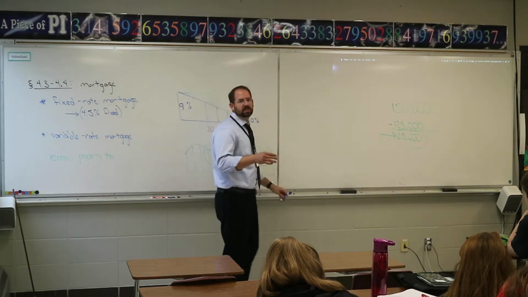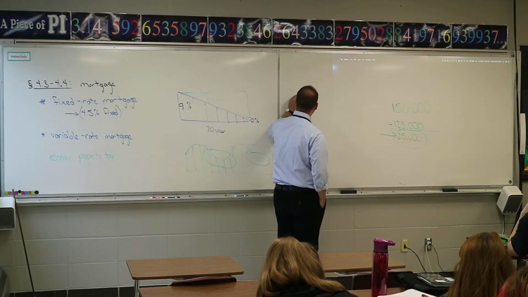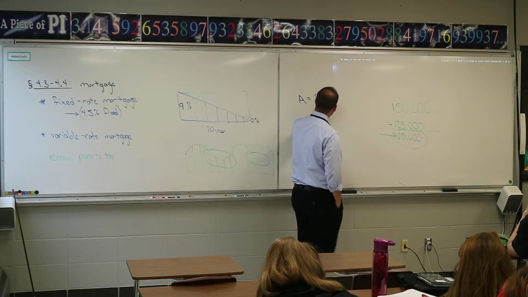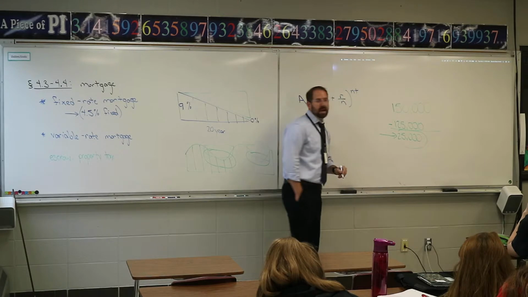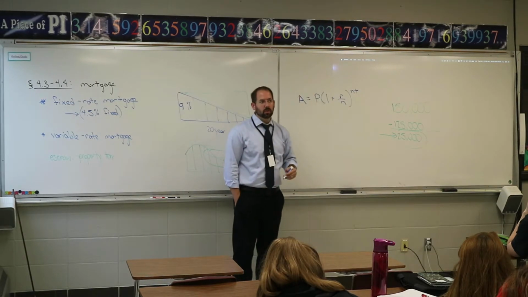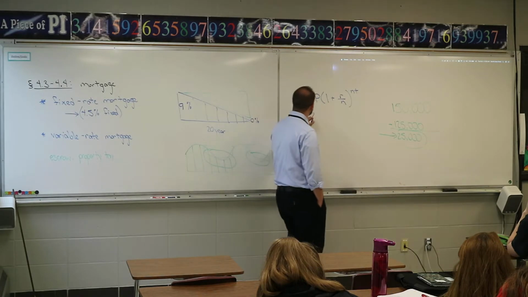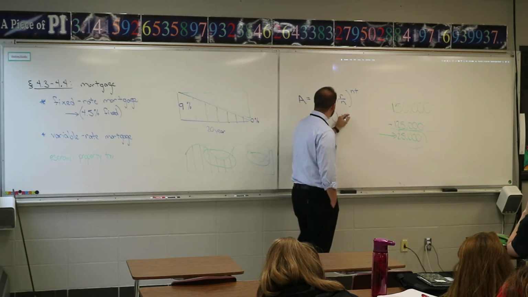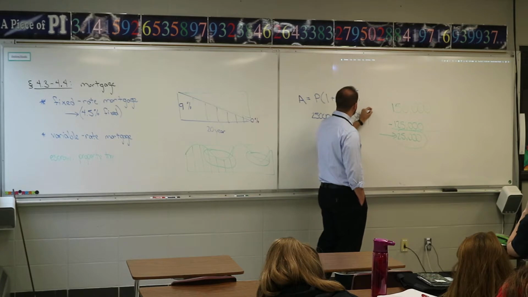I want to show you that difference today, because a lot of you have probably never seen this before. Here's that formula I told you the other day. This is the formula we use for mortgages on your housing. If you were to take out extra money on a bank loan, and you were to take out $25,000 extra, here's what you're basically doing. You're taking out that $25,000, you're pumping it through the same rate that you borrowed your home, maybe mine's 4.5% interest, and you're doing it for 30 years.